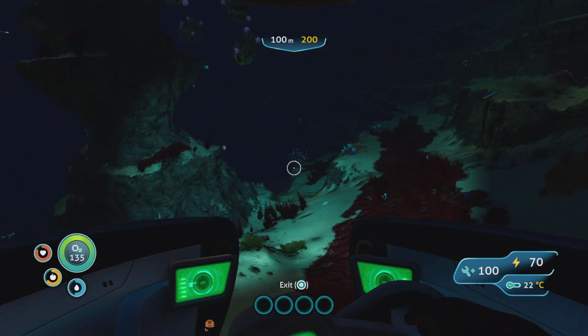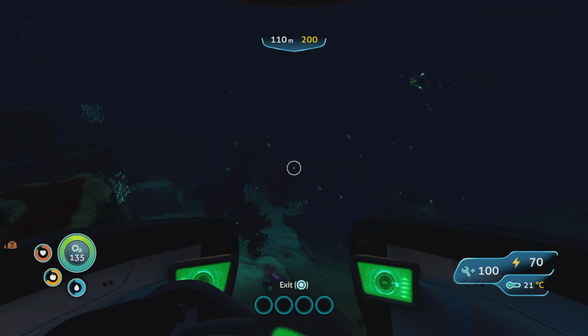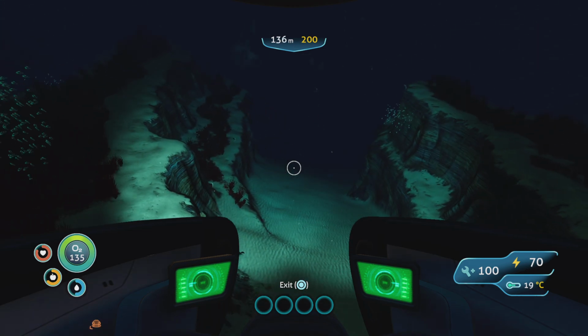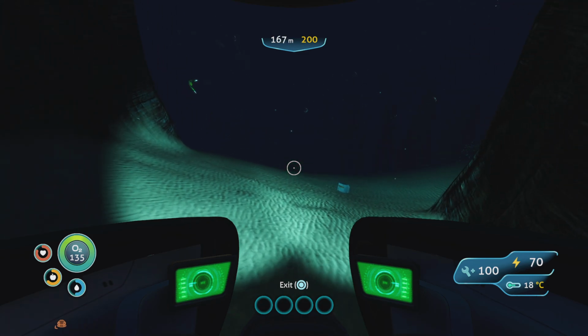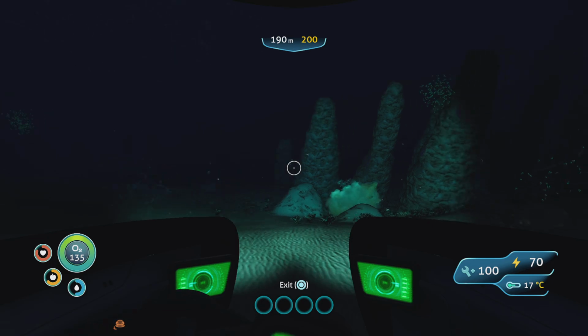The sea moth fragment again. Okay, this is the sandy biome that I want to check out, right? Or is this that?